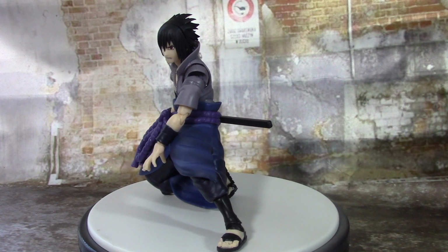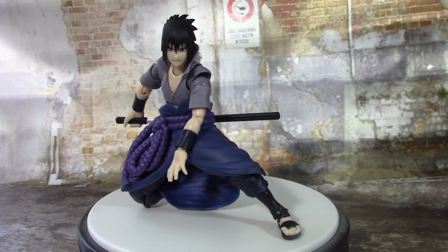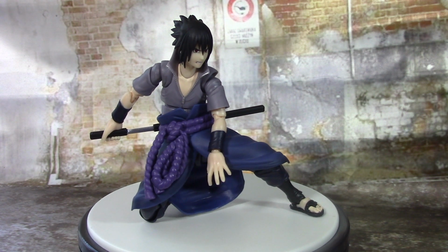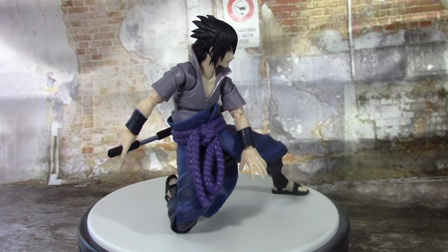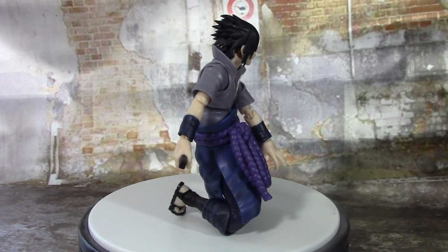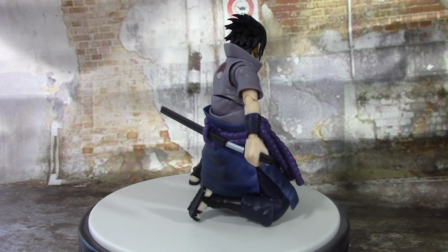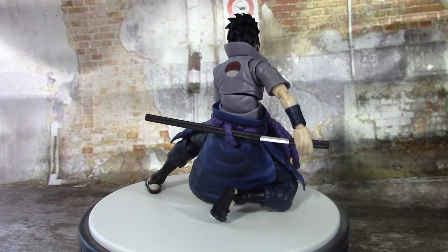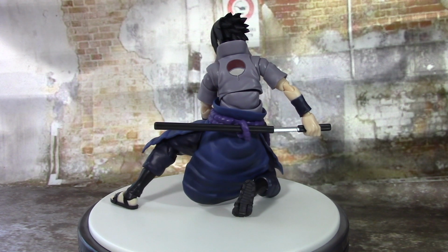One of the other best things about this figure is that it is a regular release, so he should be easy to get, and he goes for a very cheap price. I'm pretty sure this figure is only about $40. I'm not really sure if he's available right now at AmiAmi. I got mine from Amazon Japan, because I missed the AmiAmi pre-orders, and I'm not sure if he's there either. But he should be arriving at American toy retailers like Big Bad Toy Store within the next month. So definitely, guys, if you're a Naruto fan, cop this guy, because he is worth the money, and he's a very cheap price.